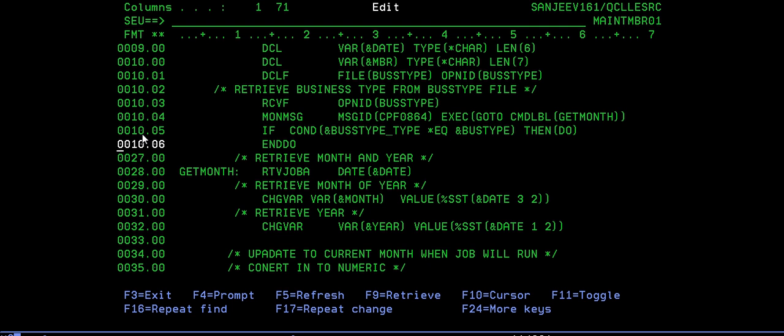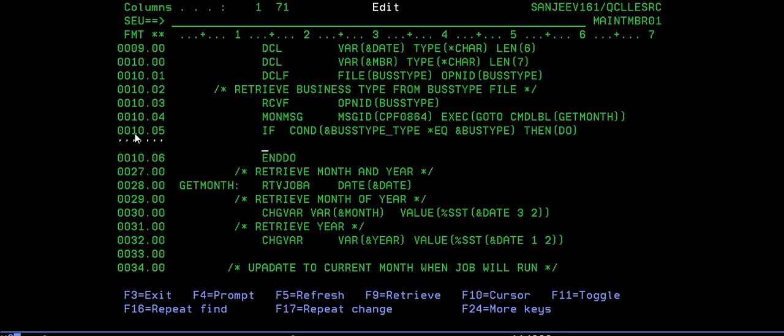Then my prefix will be CHGVAR, variable var prefix, and the value will be BUSTYPE underscore CODE.